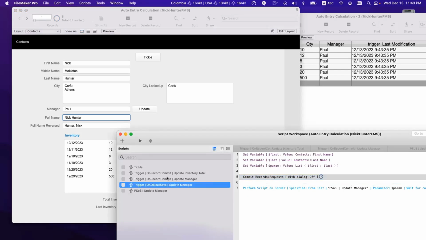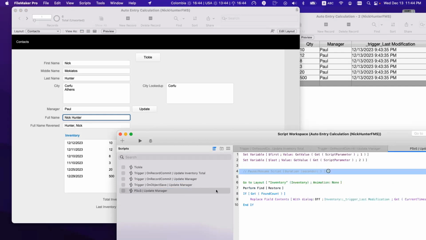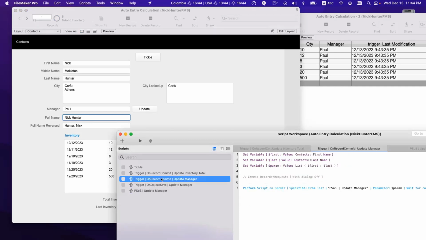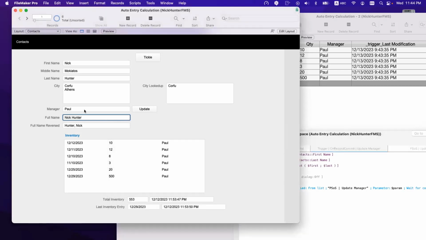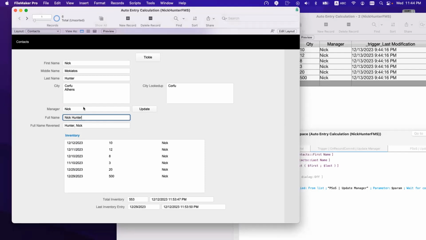But on commit, I don't do the commit because the action is already initiated by the click or the carriage return or whatever you use to commit a record. And then the script has to wait until the commit is performed, right? So now it will be even faster because I don't have the 1 second wait time. Paul is instant.